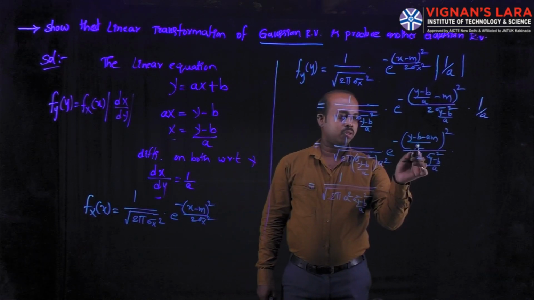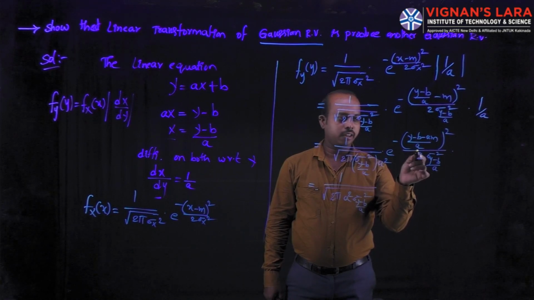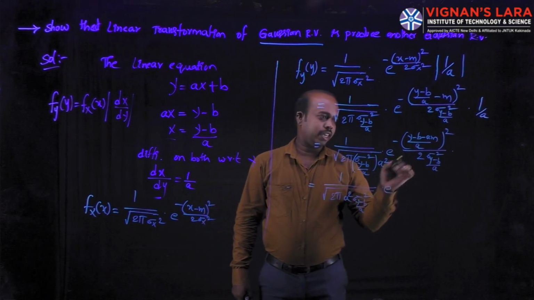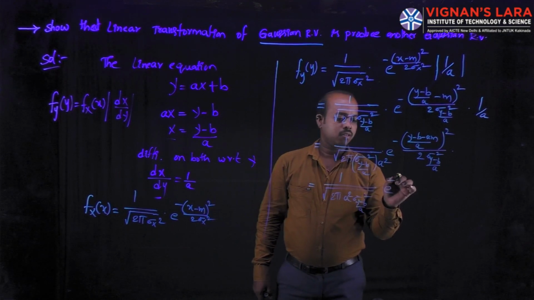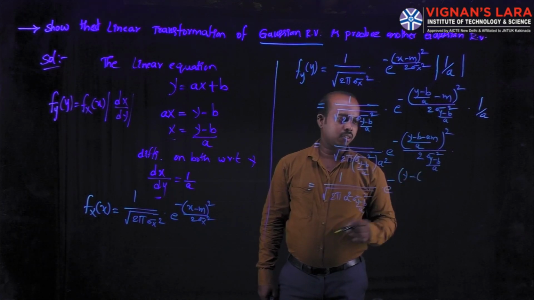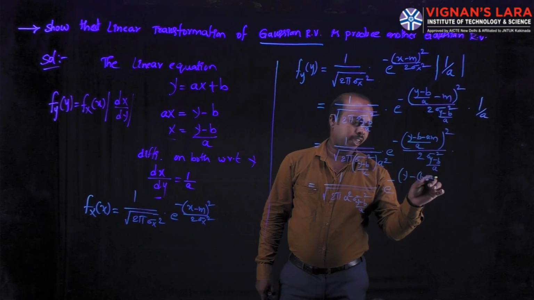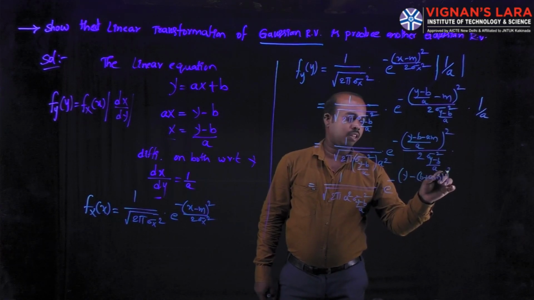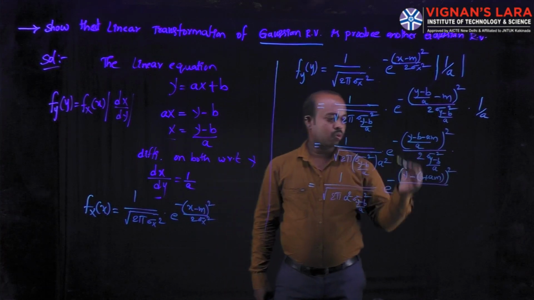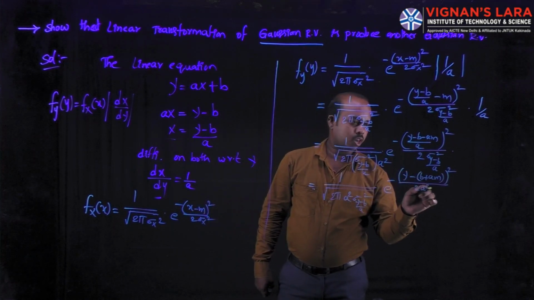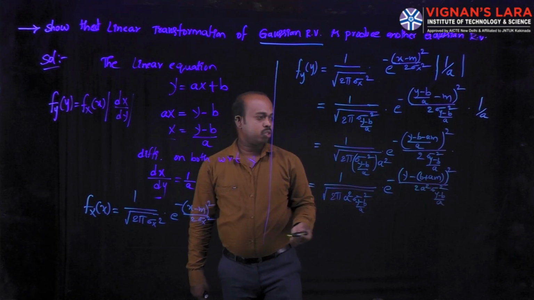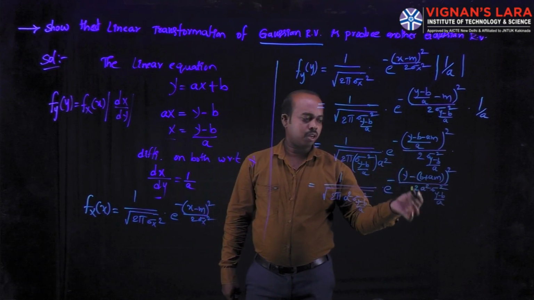Here you can take the common term a square. The denominator is already high in a, so you can take it separately from this bracket, otherwise you can write it at the bottom. You can write this a term in the denominator. You can write minus, taking the minus as common, y minus the remaining terms b plus am, whole square, divided by, since the denominator is already a square quantity, 2 a square sigma square y minus b by a. For simplicity I can move this a term to the denominator of this entire term.